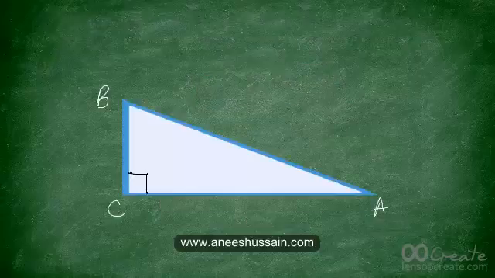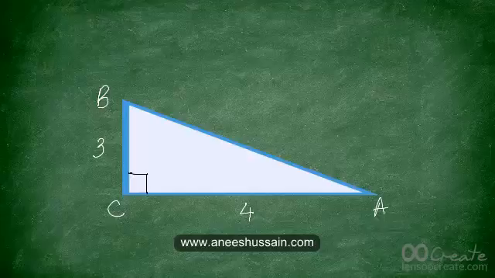Now let's learn a basic application of the Pythagorean theorem. Let's say that you have this triangle here, triangle ABC, and the sides are given to us as follows. The side opposite angle A, which is the smallest side, has a length of 3 centimeters, and the side opposite angle B, which is the medium side, has a length of 4 centimeters. And the question wants us to figure out the length of the third side, which is the hypotenuse, known as C. Now, to be able to apply the Pythagoras theorem, you need to know two sides of a right triangle. We know these two sides. These are called the legs of the right triangle. So the application is very simple.